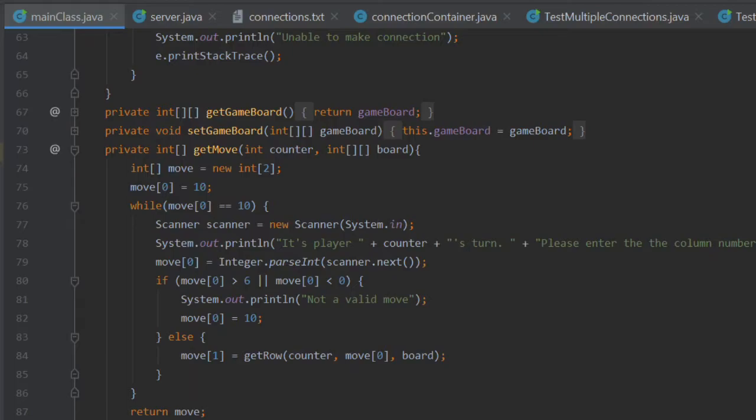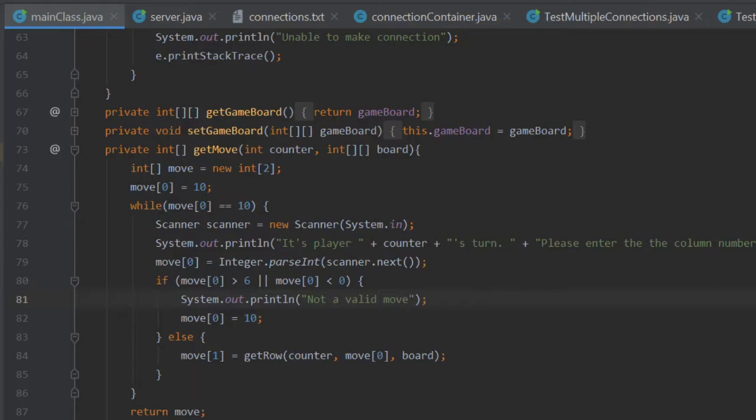First off, the first part of this problem is what to do if the user enters a value which is too high. So how do we identify that? Well, we've got this if statement, and it checks. It says, okay, if move 0 is greater than 6 or less than 0, then this is flagged as invalid, and we have set those conditions in place.